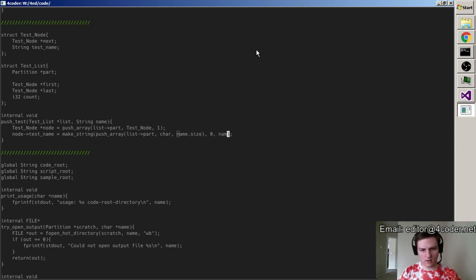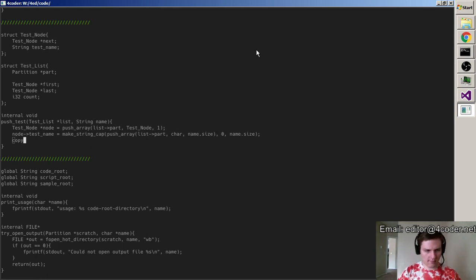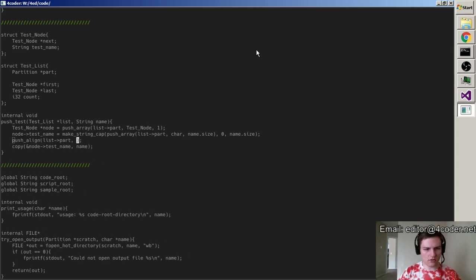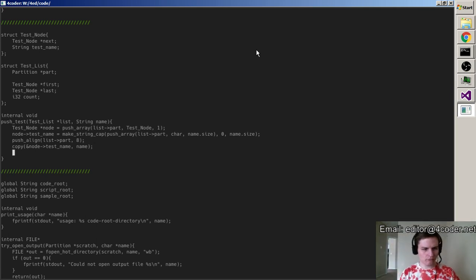Tell it that cap. Then we're going to copy into here the name. Before we do that though, we should really push an alignment onto the partition so we can keep things nicely aligned after those string pushes that have 1 byte granularity. And then, let's see, so we're going to copy that onto there.